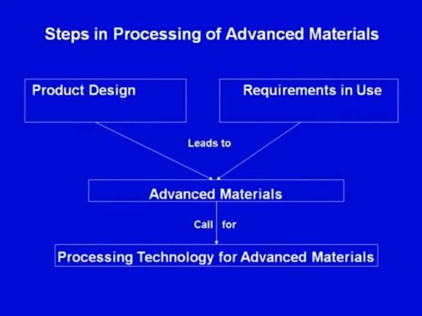So when the advanced materials are developed, they call for processing technology for advanced materials or unconventional materials. We may call them advanced materials or unconventional. We have conventional engineering materials which have been in use for the last 150 or 200 years, but there are few materials for which not much work has been reported or not much literature is available. So our focus primarily is on these types of materials, and as we go through the various modules, we will see that we are focusing on certain materials for which not much literature is available.